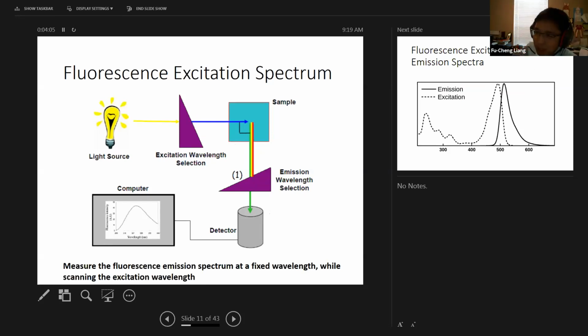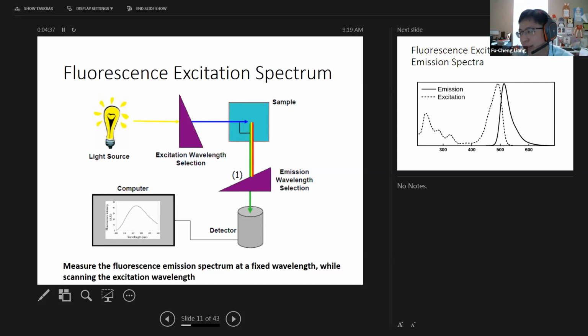So excitation and emission are different, all right? But excitation is the same as absorbance, just not a 180-degree measurement; it's a 90-degree measurement. In excitation, they measure the fluorescence emission at a fixed wavelength while scanning the excitation wavelength. That's why you see wavelength here on the x-axis, and the y-axis is your fluorescence signal. You tell the detector to focus on a specific emission wavelength, and then the system scans all the excitation wavelengths, and that's why they show up as this kind of peak.